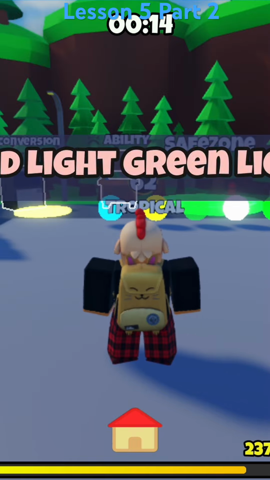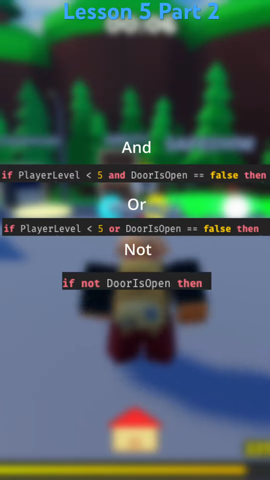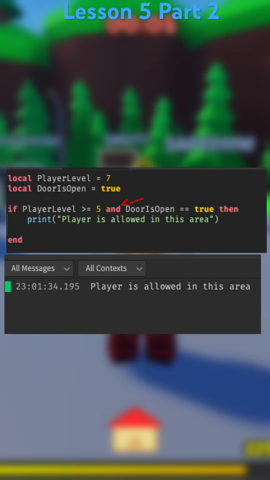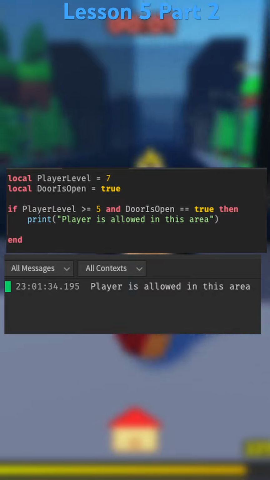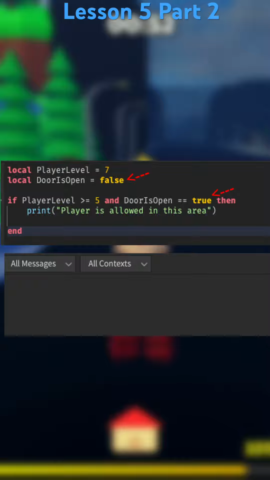necessary. Some things that you can use in your if statements are logical operators like the words and, not, and or. These logical operators help your script make decisions when checking multiple conditions in one if statement. Let's start with the word and. When you use and in your if statement, you're telling your computer to check if both conditions are true at the same time before it runs the code inside. If even one condition is false, the computer will skip that code.